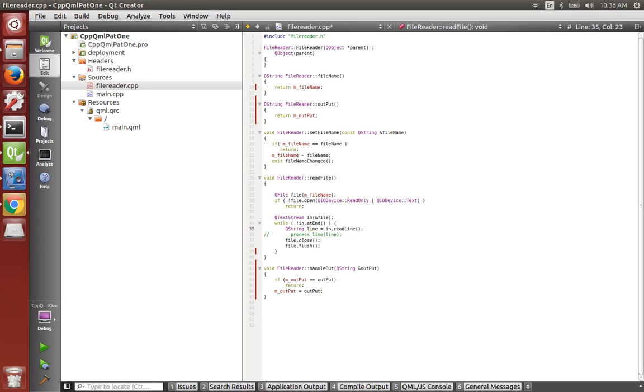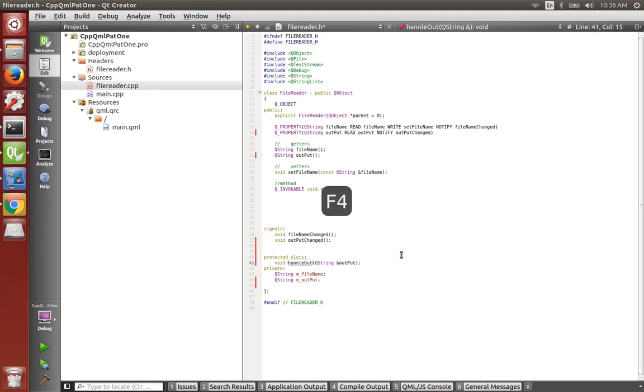So now what we're going to do is make an error slot also. So let's switch back over to our header here, and let's say void handle error, and we're going to pass in a QString, the error.